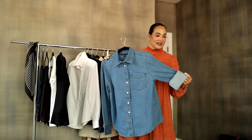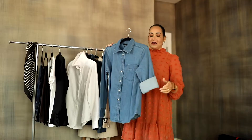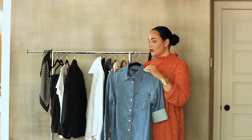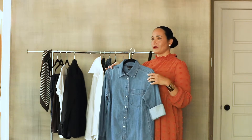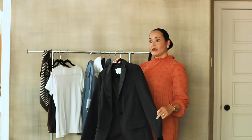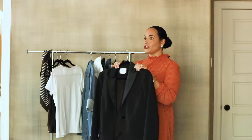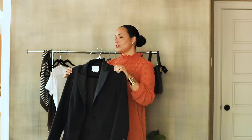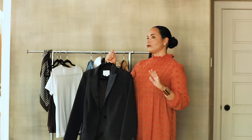The classic chambray shirt goes from day to evening — you can dress it up with a beautiful sequined skirt and it's really chic. This shirt is from Banana Republic, and I really like what Banana is doing nowadays. They're creating shirts that are structured yet soft, which is a real achievement — we want to be fashionable and look polished but also feel comfortable. We have a classic blazer — this one I picked up at the local consignment shop for only $13. It's a Kate Spade tuxedo blazer, a versatile piece, and when you have a structured look it actually makes you look very thin and long. The trend is big and baggy, but if you want to look lean and polished, always choose structure over volume.